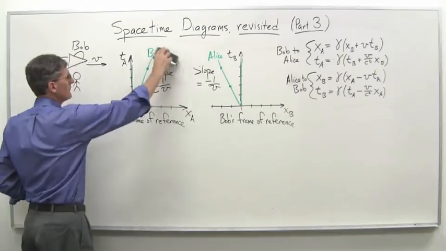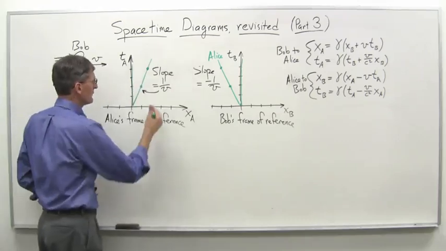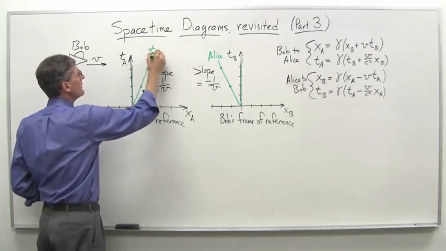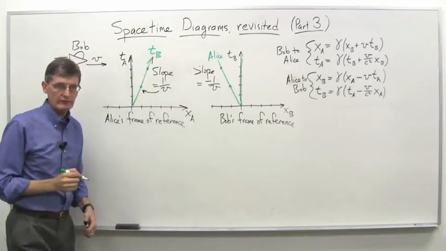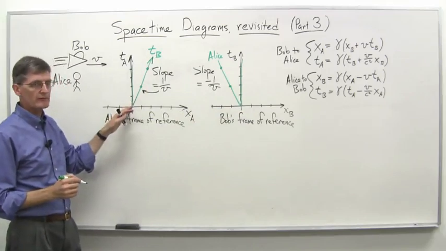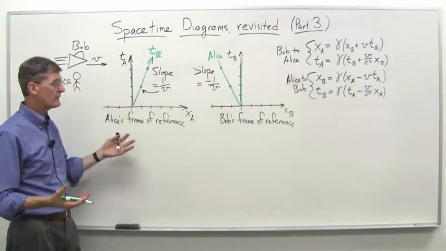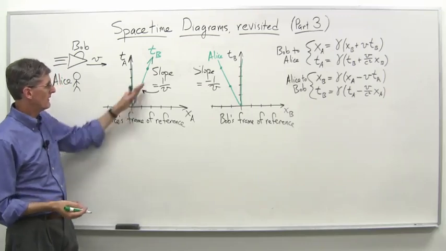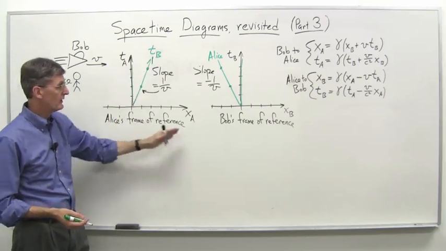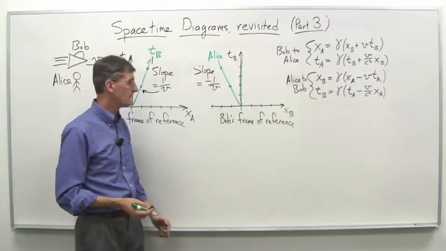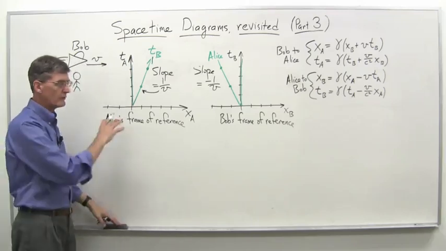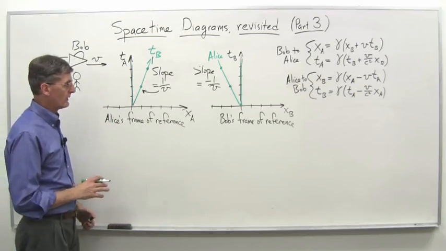So actually, we can even just say something like this. We'll erase the Bob there. Put a little arrow on here. This is the T_B axis. Bob's T sub B axis in Alice's frame of reference. That's his line of same location. In Alice's frame of reference, his line of same location is that. That's the world line he's on. Here, it's just a straight vertical line. Okay, so we see it skewed a little bit. Maybe you can see now the similarity to what we were doing in the previous video clip.